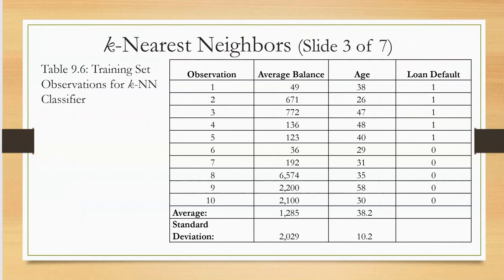Now, one thing to keep in mind is that because we're calculating Euclidean distance, for example, let's look at observation 1 and observation 2. The distance between observations 1 and 2 would be, if you think of this as the x-axis and this as the y-axis, a combination of x and y gives us this record completely. So for the second case, we have x2 equals this and y2 equals 26. This algorithm would essentially calculate the distance as 49 minus 671 squared plus 38 minus 26 squared. And then we will calculate the distance between 1 and 3, 1 and 4, and so forth.